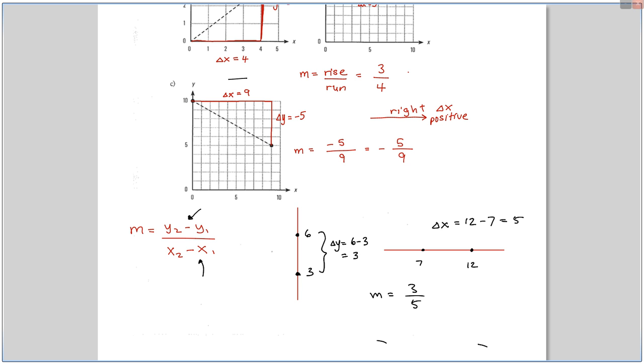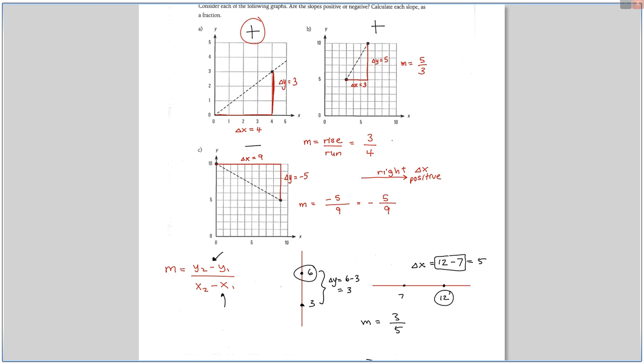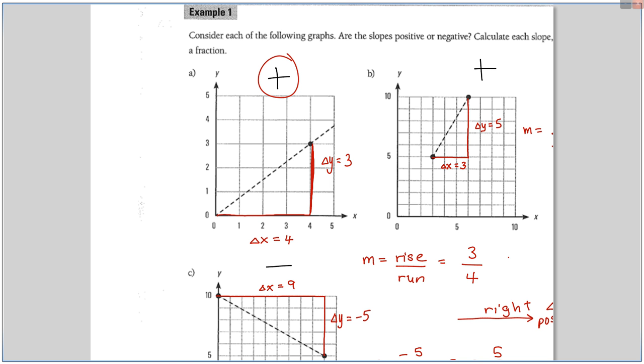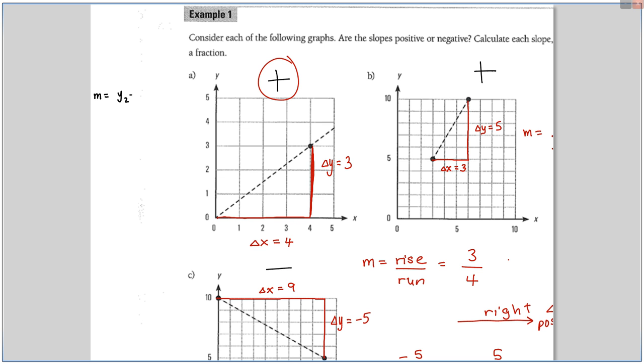And you always, see how the formula starts with the second term? See how it says Y2? And this one says X2? And if you look at my subtractions, I always started with the second one. I always started with the second one. So in this one, you just start with the higher one. So maybe we'll do one of these. Let's do the first one. So, right on the left of it, you can just jot in the formula. Y2 minus Y1 over X2 minus X1.